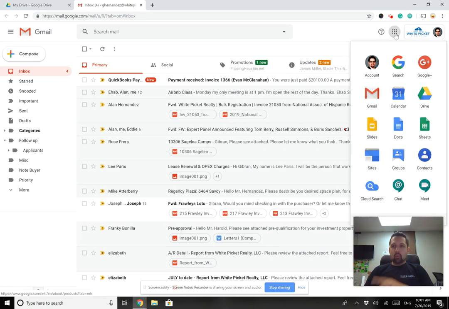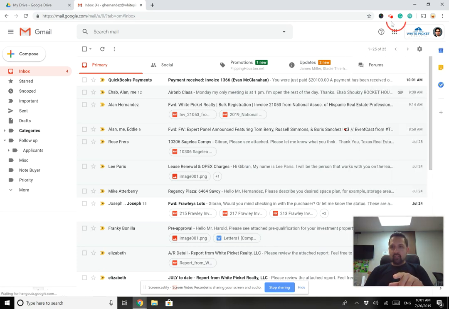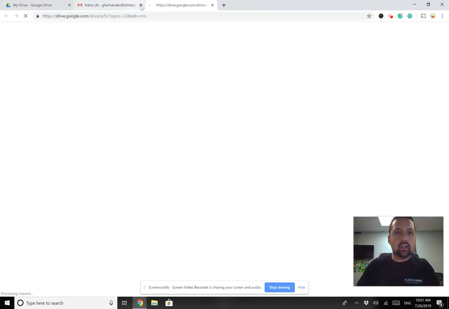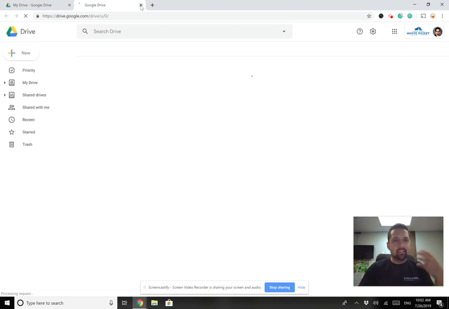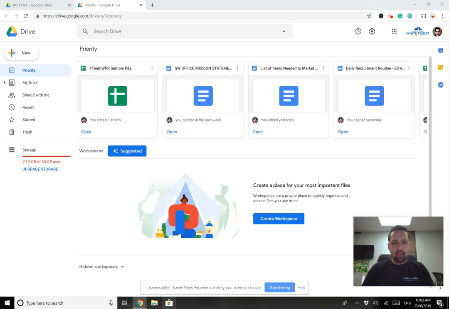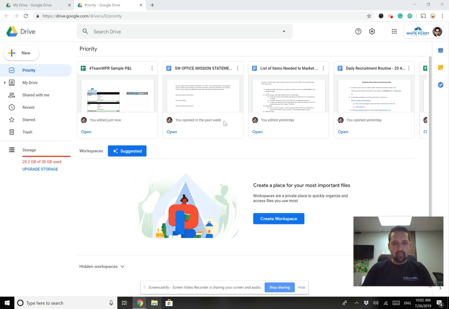And what we want to do is click here on this little box. Everyone should see this little box here with the 9 little dots in a cube. Click there, and you want to click on Drive. When you click on Drive, it's now going to open up your Drive. And this is where I'm going to show you where you can find some really neat resources like the presentation that the appraiser gave us last week. So I'm going to go ahead and upload that appraiser presentation in here for you just as soon as I'm done with this video. So by the time you watch it, his presentation will be in that folder.